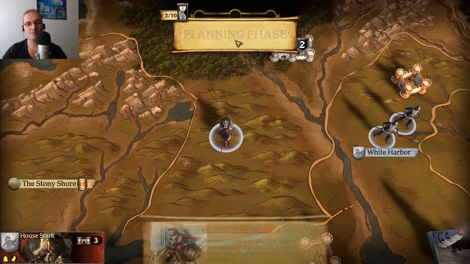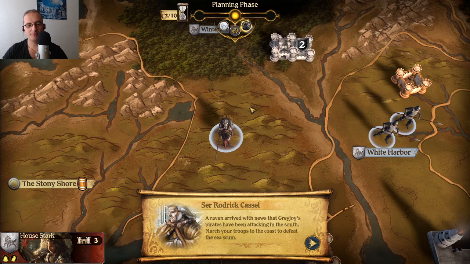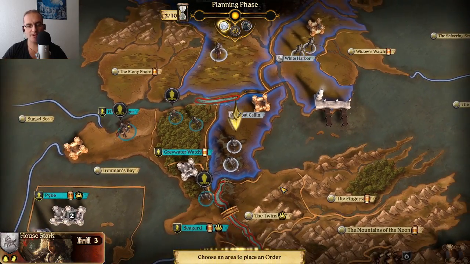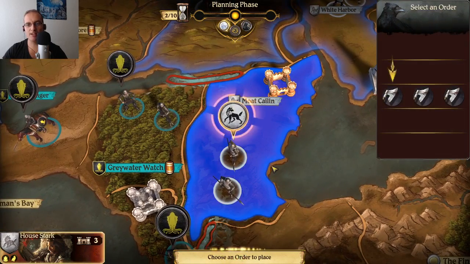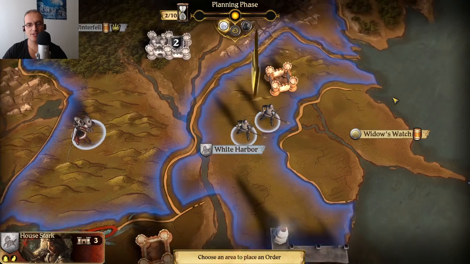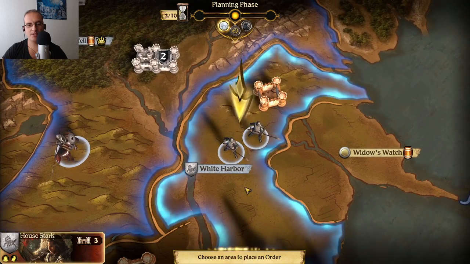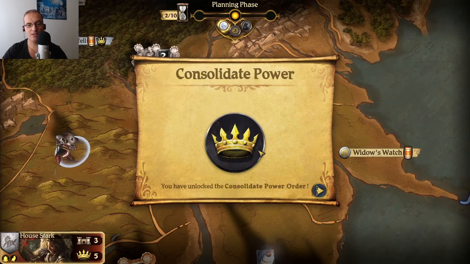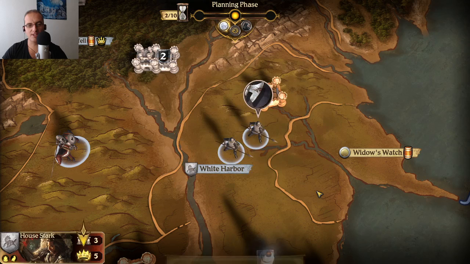Planning phase. Sir Roderick Castle. A raven arrived with news that Greyjoy's pirates have been attacking in the south. March your troops to the coast to defeat the sea scum. Choose an area to place an order. Moat Cailin. Marching order. Choose an area to place an order. White Harbor. Marching order. You have unlocked the Consolidate Power Order.